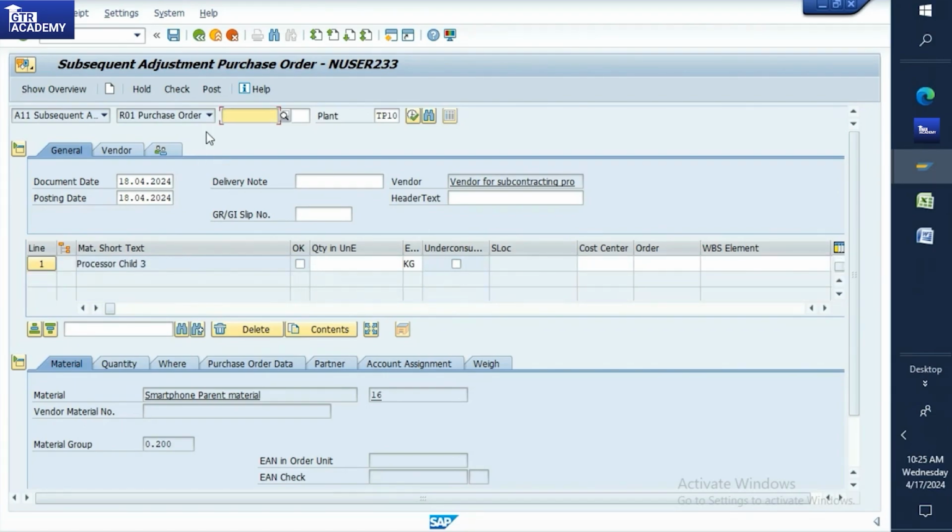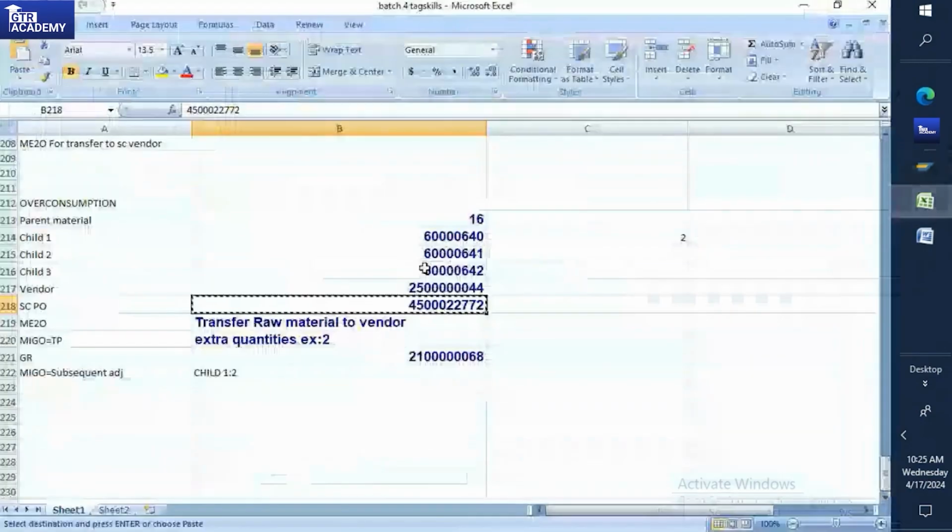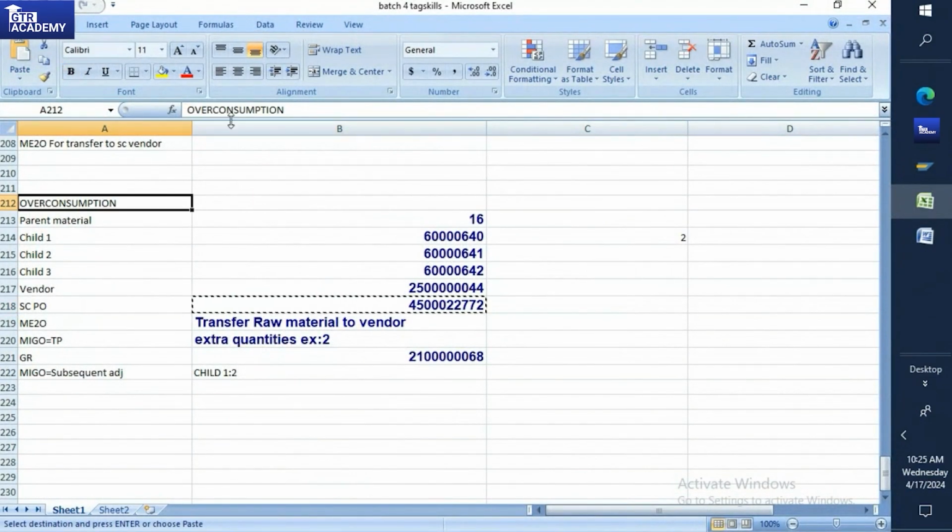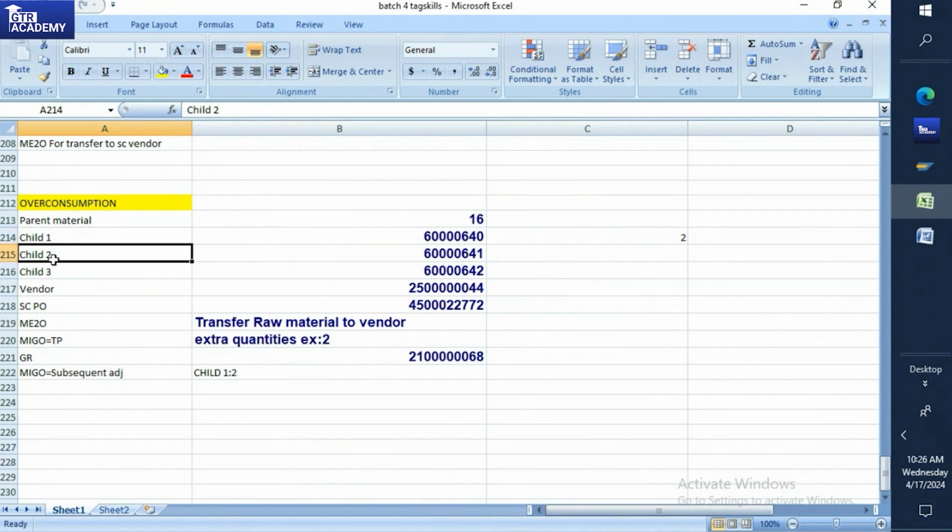Don't check this box and just give save. Okay, just this you should be aware. Take a normal parent material, and then the child materials, child 2, child 3, then vendor, and create one new fresh parent material. The reason I'm getting errors so many times is that I've used the same materials for different processes. That's why the quantities got mismatched. So take fresh materials.